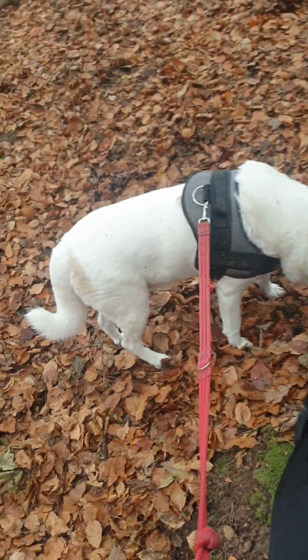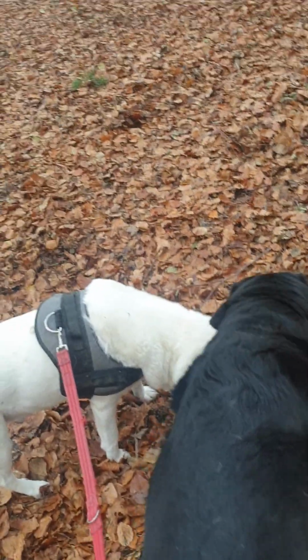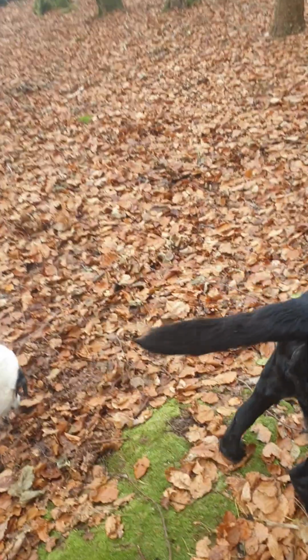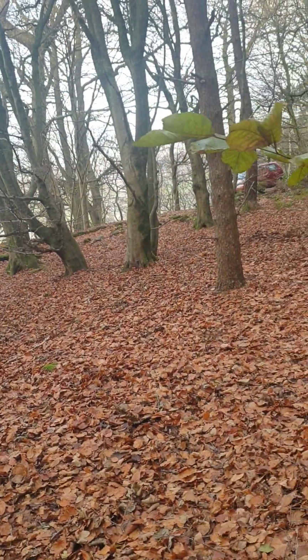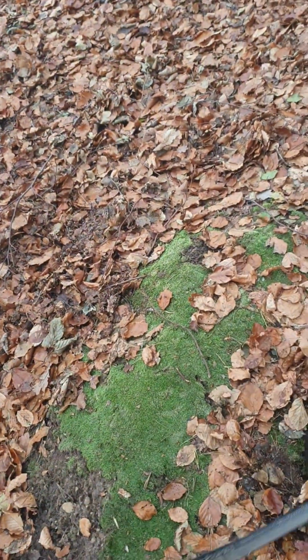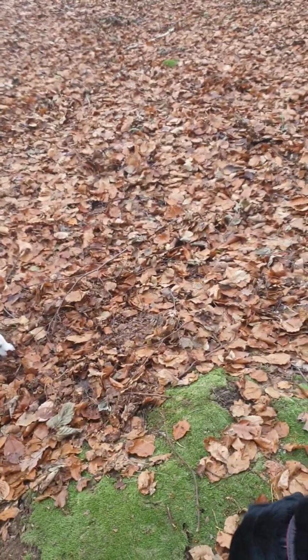When I find green lumps like that, I'd get my dowsing rod out usually when I've got it on me, and I'd push it down to see if there's a stone underneath it, because I have known places like that with beautiful stones with cut marks on them. So never walk past a green patch like that without sticking something in it, right? I'm not doing that today.